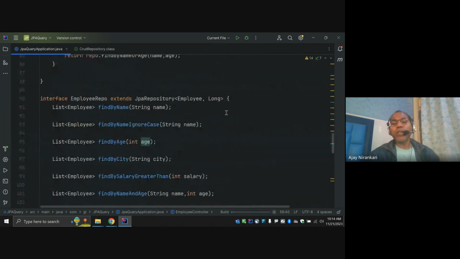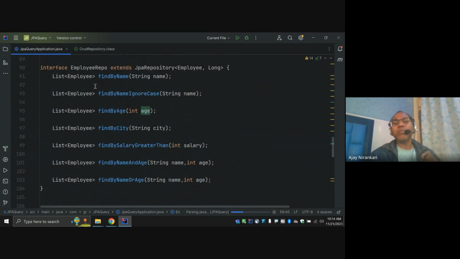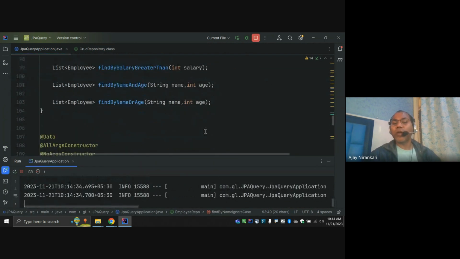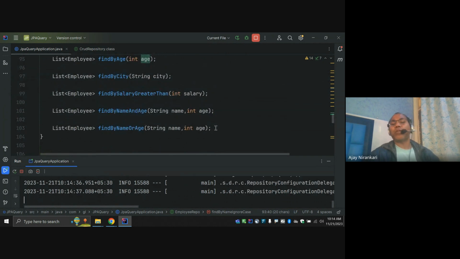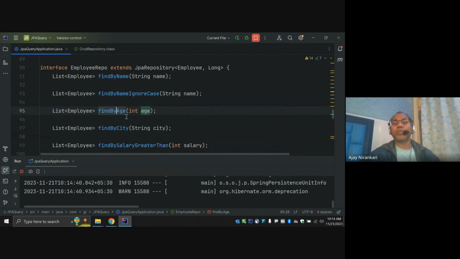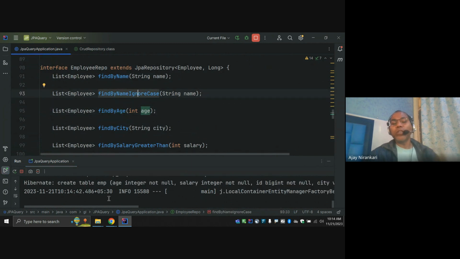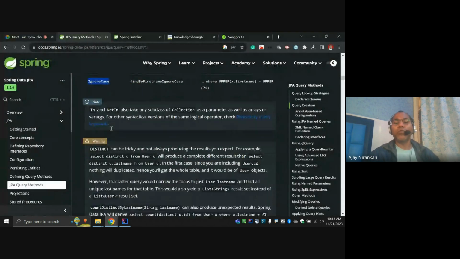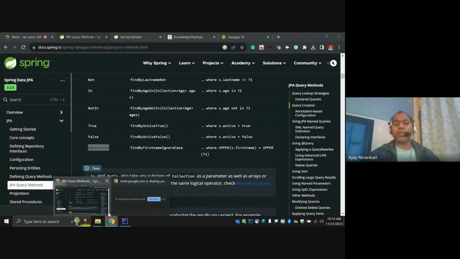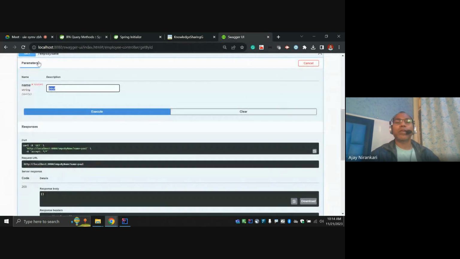So simply by giving a little trick, your application behaves differently. And the good part is you are not writing any SQL query or JPA query, just writing your abstract method, following the syntax rules they have given. Let's test it; refresh Swagger and test.